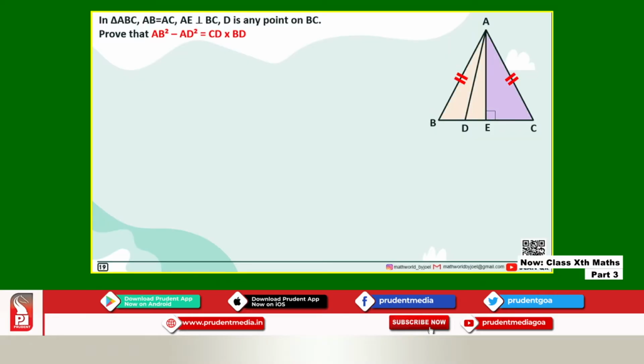consider these 2 triangles now, which is AEB and AEC. So I have written that. Then E is perpendicular, right? So the point E was perpendicular to BC. So we can write angle AEB is equal to 90 degrees. Based on that, we can say that AE is perpendicular to BC.